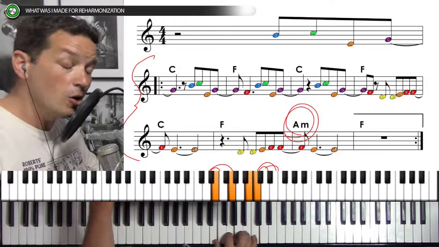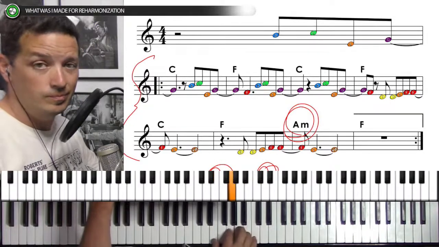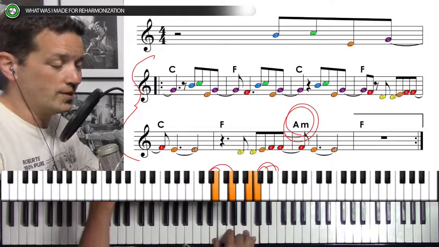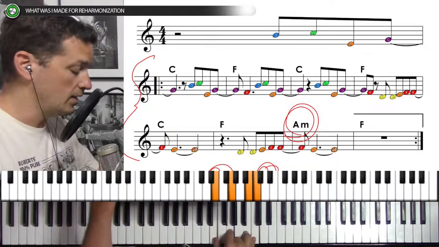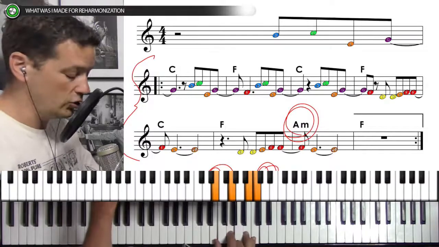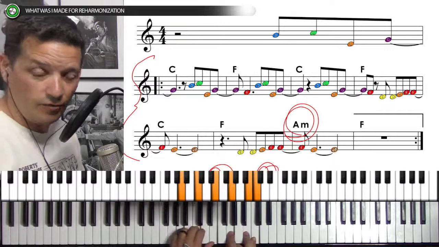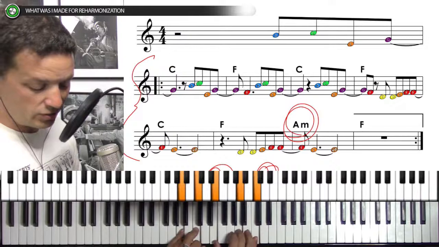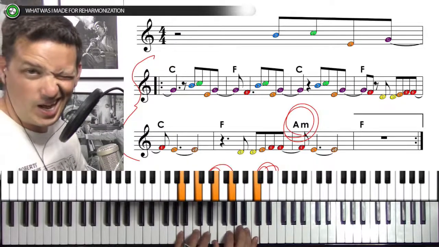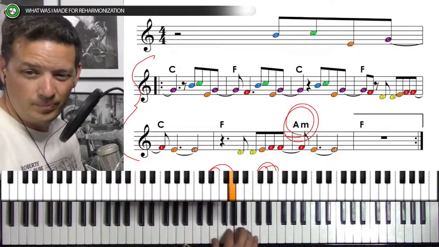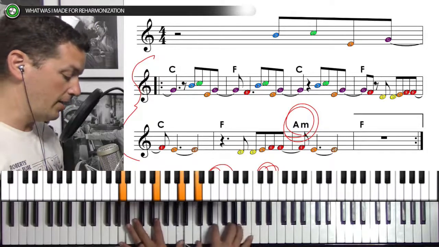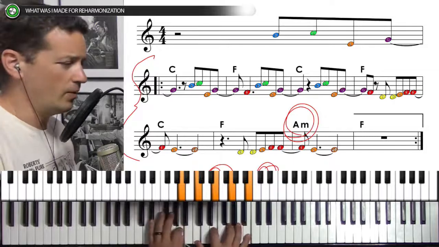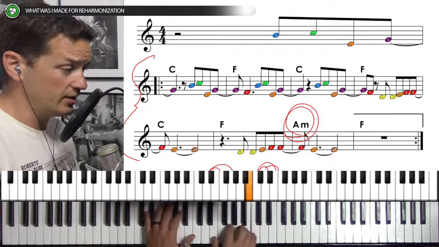So B, C, E, G. These are the main notes for the melody. So those ones right there are the notes that we're going to try to not violate a whole lot. This might be why I was at the beginning drawn to the A minor to start off my reharm with, because these notes right here are the notes of an A minor 9. So all of those notes are in the A minor 9 chord. So that's probably why I like that one, but it's going to stay in the key of C.